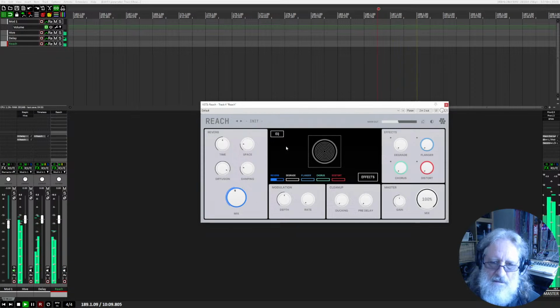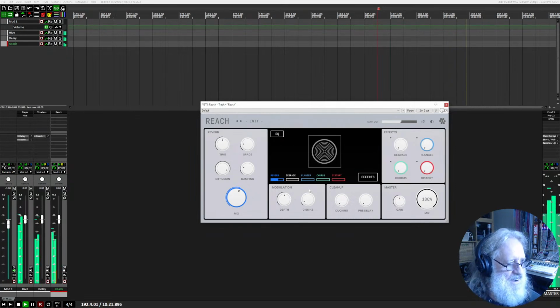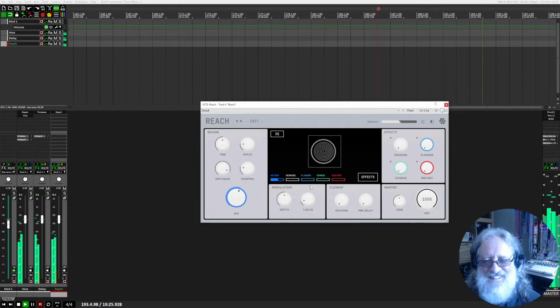Oh, I see it. So after a time, that disappears and it just goes down to the waveform. Right, okay. Alrighty. Oh, wait a minute. Okay, so here we go. Oh, I like this.